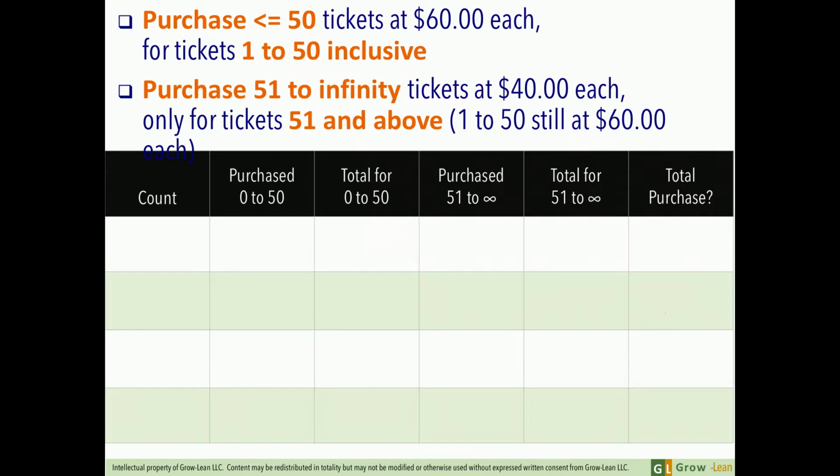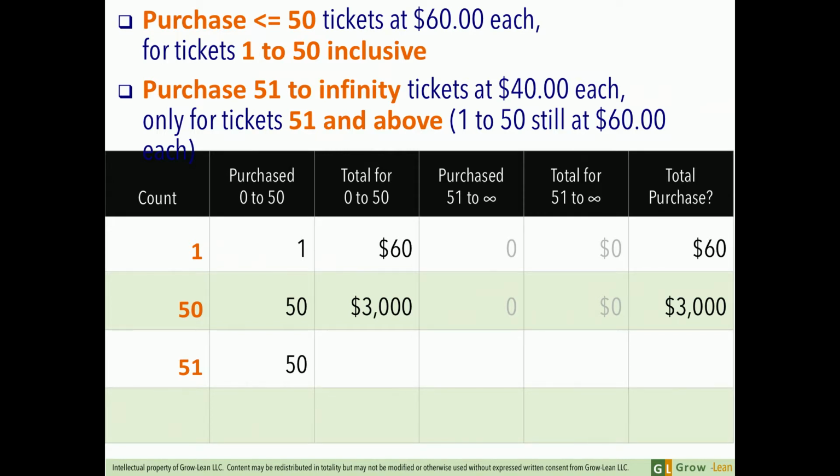What I did is I broke it into 2 segments. So when we do the number 1, the 0 to 50 segment is going to be 1. Total will be 60. Now, by the way, if I had more space, I would have put another column there, like price each. I didn't have the space for it. This will be 0, 0, and then you're going to get to 60. The next thing I'm going to do is 50, so this will be 50 times 60 again, 0, 0, 3,000. Now this is a trick, the 51. What's going to be in this box? 50, 3,000, and here's the trick, put the 1, the 40, and the 30, 3,040, right?